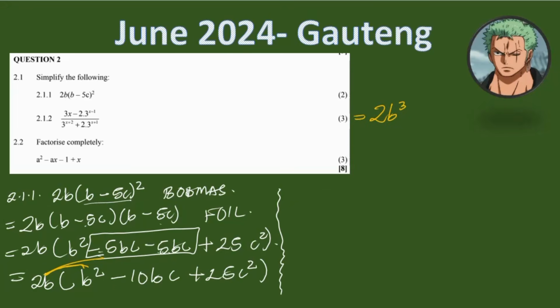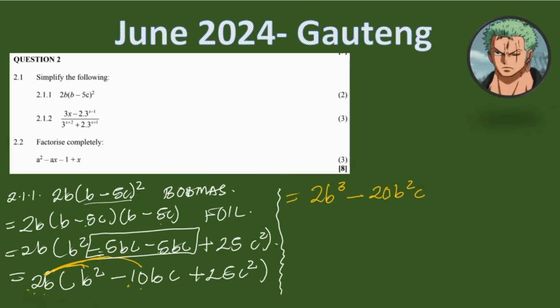Wait, I might not have enough space. Let me write it below. I'm going to have here, as I said, 2b raised to 3. And then afterwards, I multiply this term with the middle one. I start with the signs, positive and negative, that's negative. 2 multiplied by 10, that is 20. And then b multiplied by bc, that is b squared c, right?